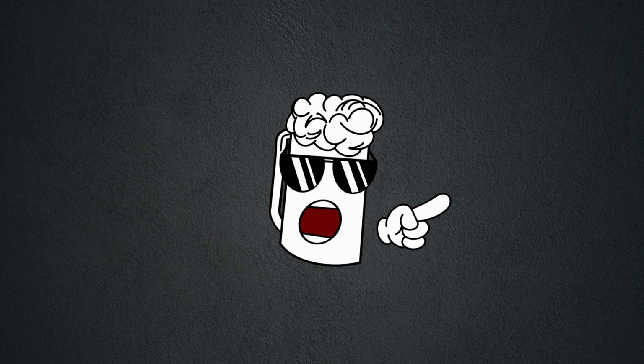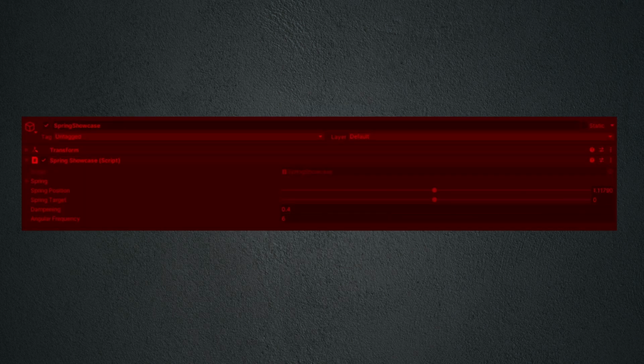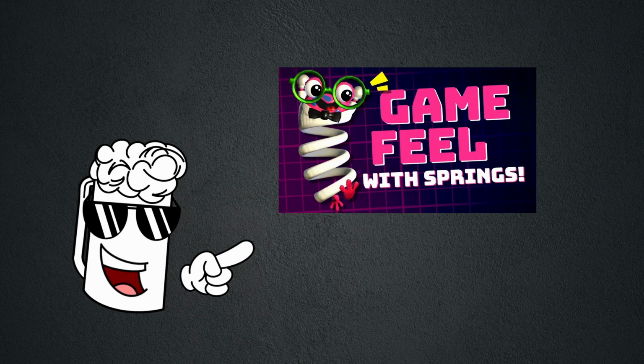Speaking of game feel, you might have noticed the inertia of the aiming. I used springs to achieve this effect. Springs are exactly what you think they are. A spring has a target value which it seeks actively and a current value. Of course, you're able to tweak the behavior of the spring with certain parameters. You can really add so much more life to your game with springs, you should definitely use them. Make sure to check out this cool video to get a better understanding of it.